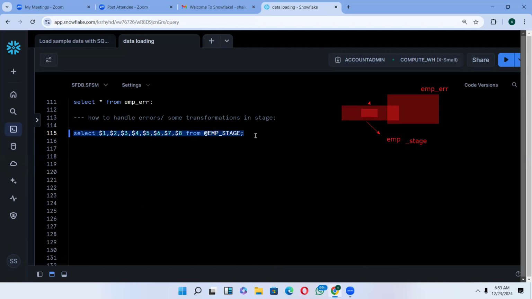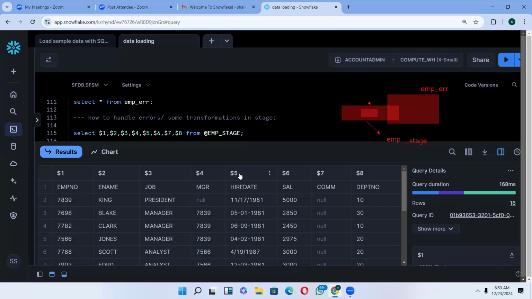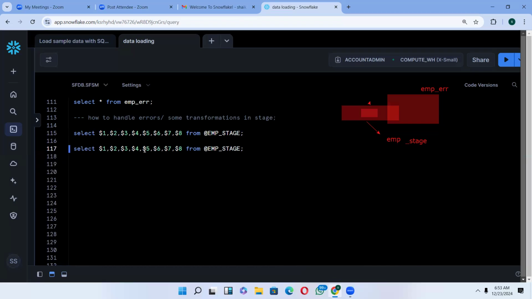Now, first of all, while I'm reading only, I will check. See, what is the column name? What is the column number? Which column is that? Hire date, $5, means the fifth column. In $5, I write some function, replace. Guys, you remember the replace function in SQL sessions.